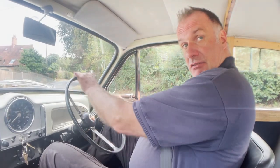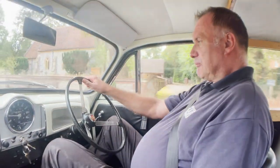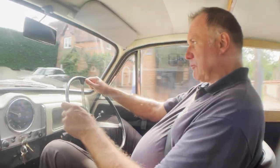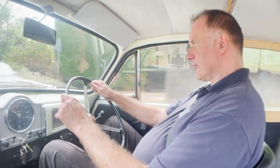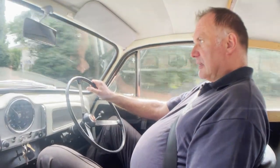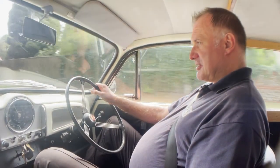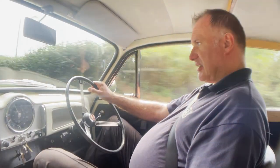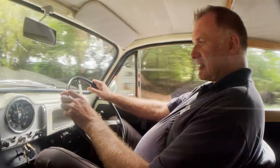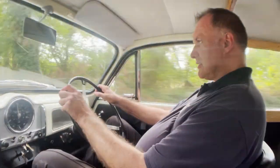It's got servo brakes on this one as well, which make them slightly sharper than I'm used to on a Minor. But as I say, drives absolutely superbly. It's nice to see one with the sprung steering wheel as well. It's got the period-correct narrow tyres on it — the previous owner resisted the temptation to fit wider tyres. We're just poodling along now at just over 40 miles an hour and it's driving beautifully. Rides nicely, no funny suspension noises.